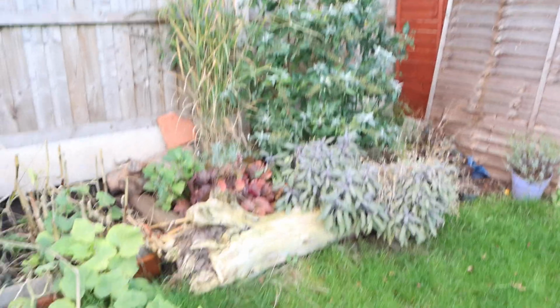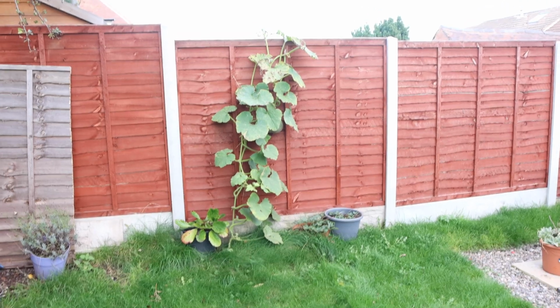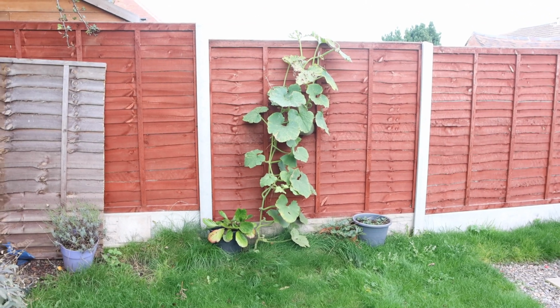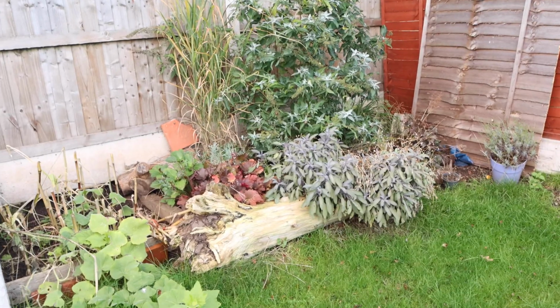So the task will be to move all of this stuff here, so all of these plants, and what I'm gonna do, I'm gonna try and see if I can make a flower bed over here. So where this pumpkin is against that fence is where I'm planning on making the new flower bed, so that way it can still get all the sun, because our sunshine actually comes up from over there and then it goes over behind these trees. So most of the morning and the afternoon there's plenty of sun. So yeah, that is the task at hand.